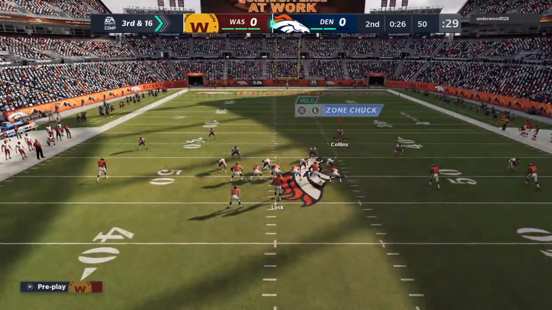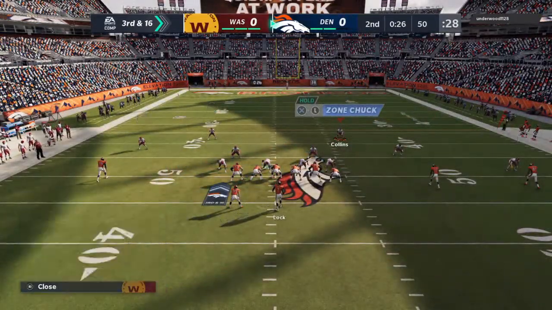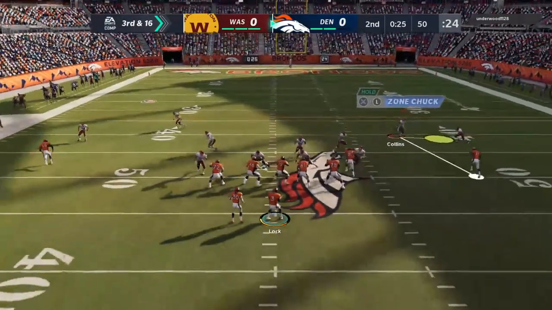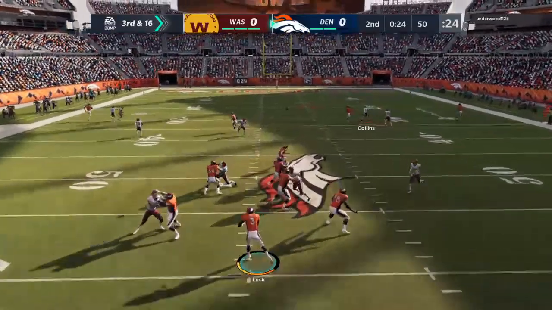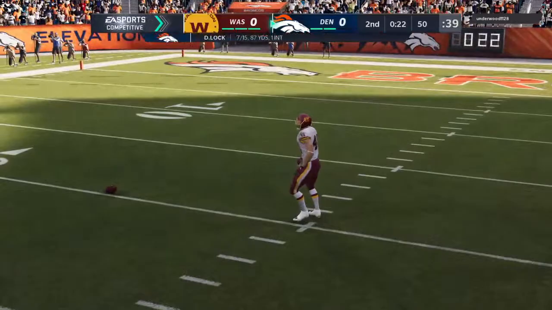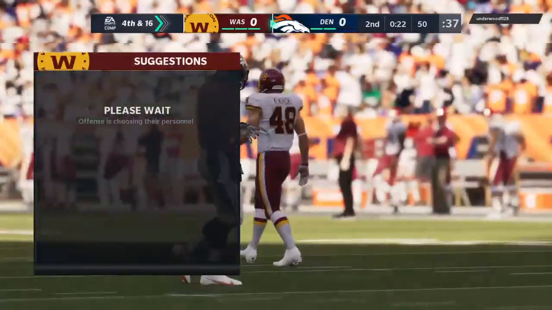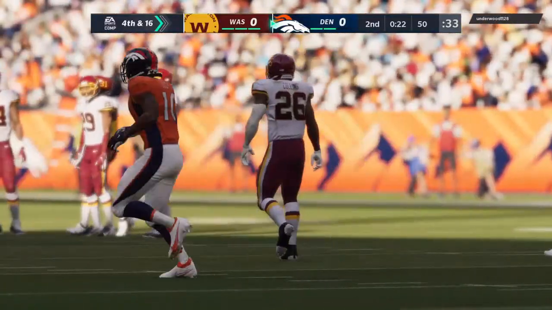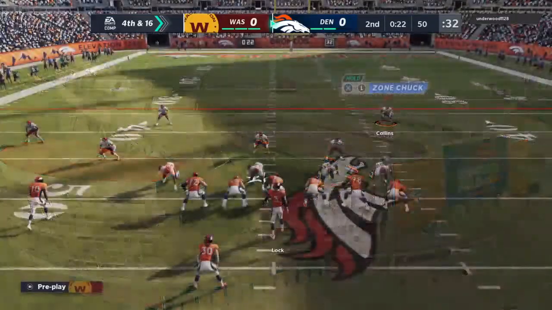So third and long now for Locke and the Broncos following the sack. From midfield, here's Locke. And that will be incomplete. This defense is not going to make it easy for you. They're a physical group, and we just saw it there on that play. It came in, made the contact, just as he's trying to haul it in.